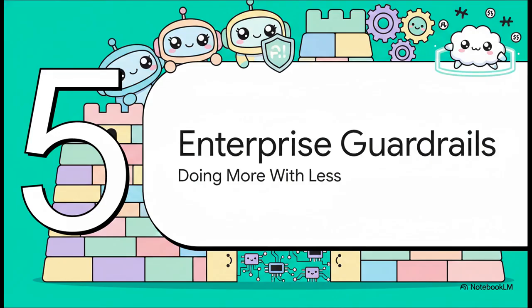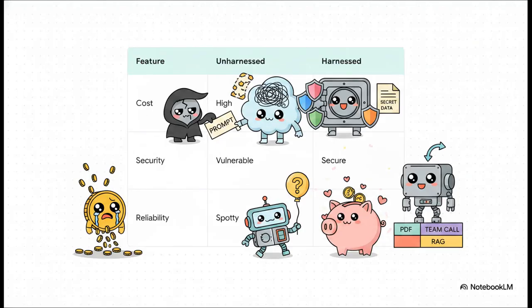Section 5. Guardrails in the enterprise. All right, it's fun to script a Hacker News bot, but let's broaden the scope to high-stakes enterprise applications. Take a look at this comparison. If you deploy a naked, unharnessed agent in a massive Fortune 500 company, you are forced to pay for the most expensive frontier models just to get baseline reliability. Plus, it's vulnerable to prompt leaks, and it will almost certainly hallucinate when asked about internal company data.